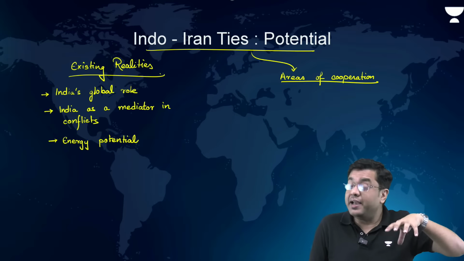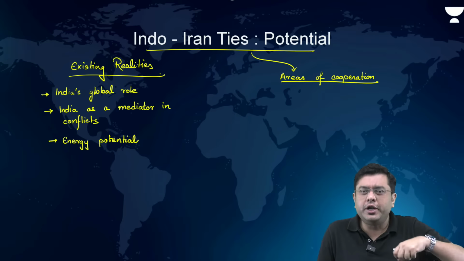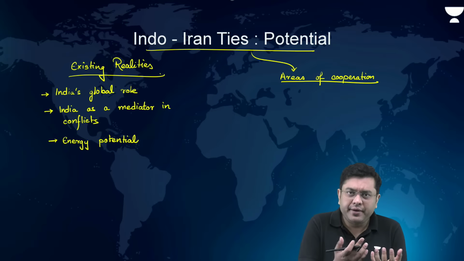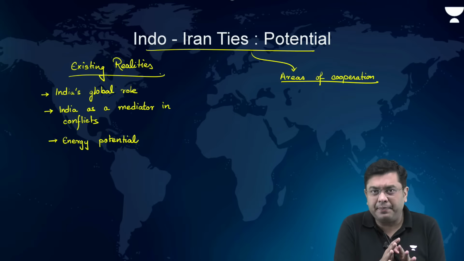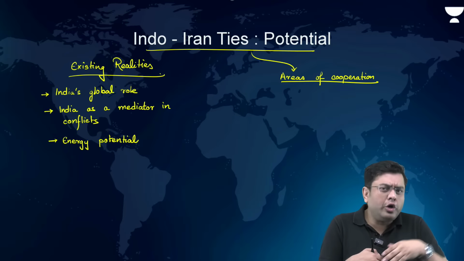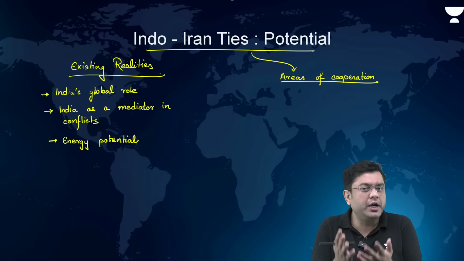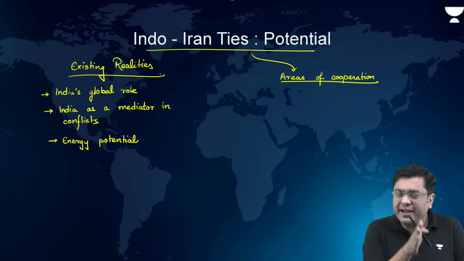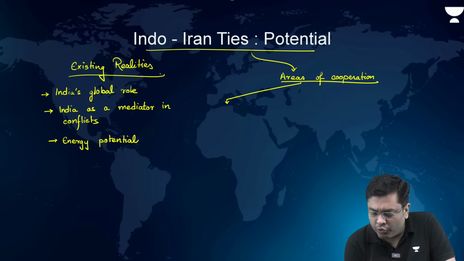Because Central Asia, India is aware, China is aware, and even the world order is aware about the untapped potential in terms of trade and demand that Central Asia holds. Central Asia is landlocked, right? It doesn't have access to shipping lanes. Owing to that, much of the trade potential remains untapped, and India seeks to unlock that so that not only goods but also services can be traded, and that can bring prosperity to the region of Central Asia and also uplift the Indian economy. And Iran can be a vital trade route and vital connectivity path in that entire plan. So that is where the first area of cooperation will be infra and connectivity.